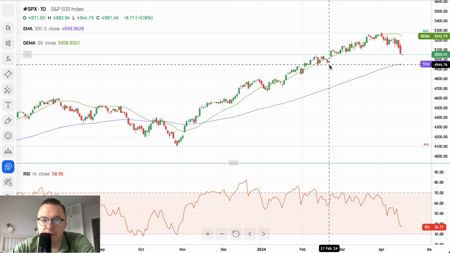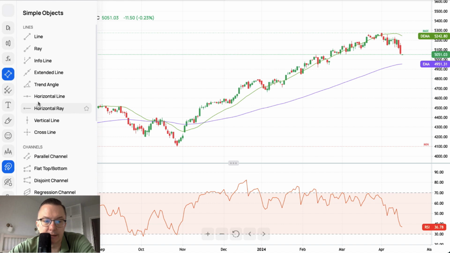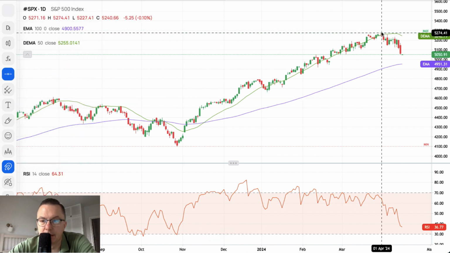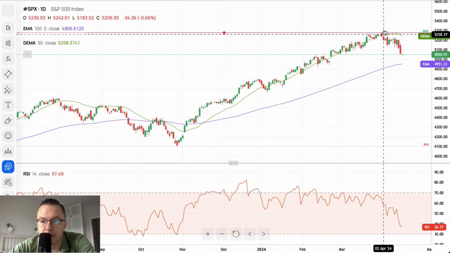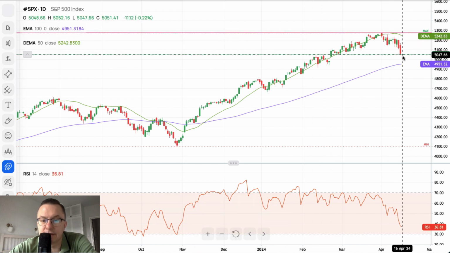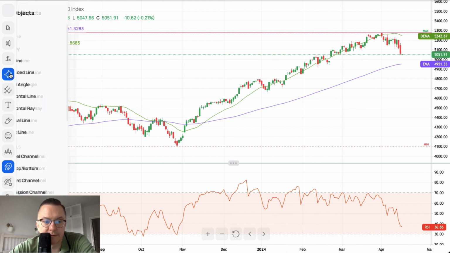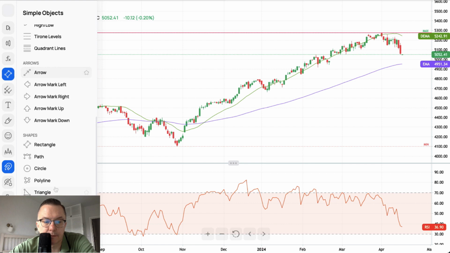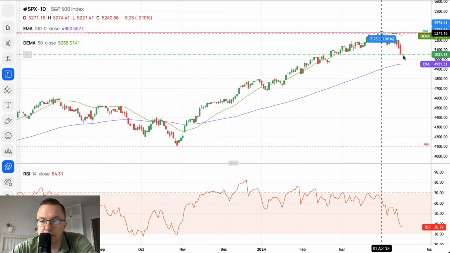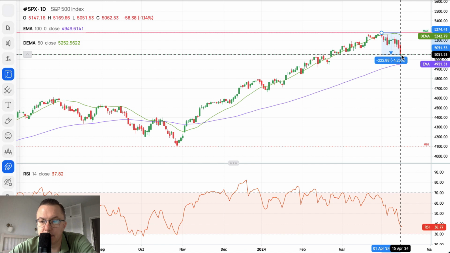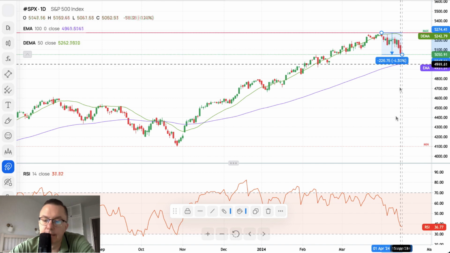This is the 50 periods moving average. We made a local high and, to be honest, all-time high, 5,274. So that's the technical resistance now. A, B, and C to the downside, but the range of the downside movement, let me just take my tool, is now more than 5%. No, the recent, there you go, 4.30. So it's not that bad on a daily.